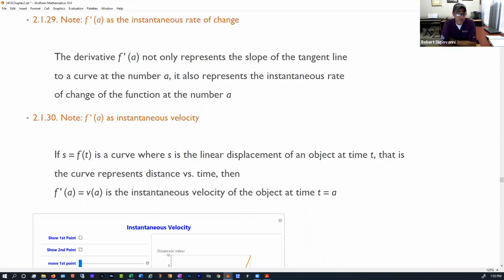More about this derivative, all right? We've already said that it represents the slope of the tangent line, right? But more importantly, the derivative stands for something else. Geometrically, it's the slope of the tangent line. But in terms of the function, it gives us what's called the instantaneous rate of change of the function at a single point. So I'll go back to when we first motivated this whole idea.